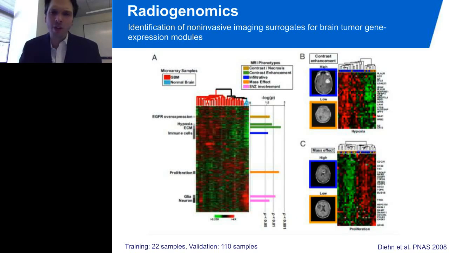They quantified phenotypic traits like contrast enhancement and mass effect, which were also, again, scored by radiologists. And they linked them back to genetic pathways like EGFR overexpression, hypoxia, and proliferation. We all know that are involved in treatment resistance. So again, they demonstrated this effect between the genotype and phenotype in GBM cancer in this case. And they had a smaller data set for training, but a larger data set for validation.